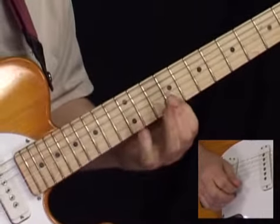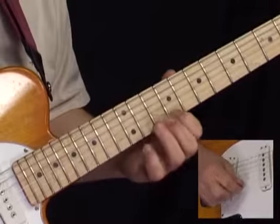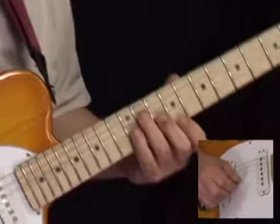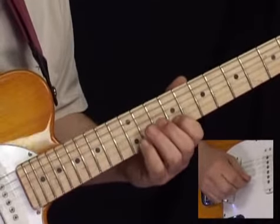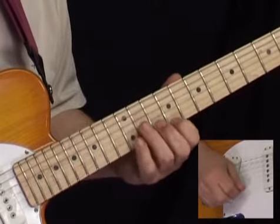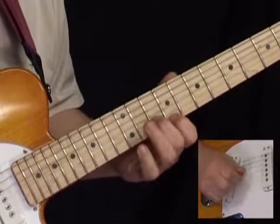So you're going to be over here in the 9th position. You're going to play C sharp, A, and F sharp on the top 3 strings. And then hammer on from E to F natural on the 3rd string. And then G sharp, B, D. So it's actually going from F sharp minor or A to E7 flat 9. You don't have to know that.